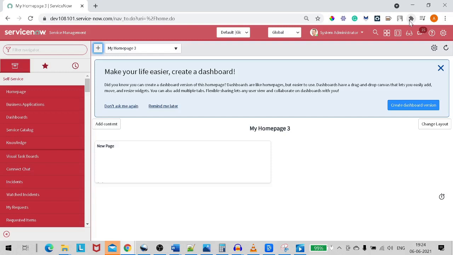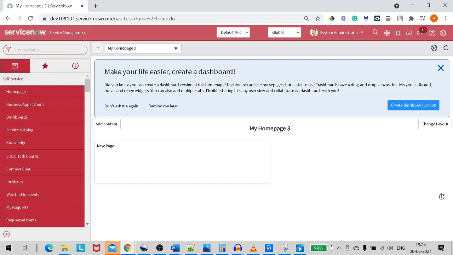So let's start. This is a ServiceNow instance. You must be familiar with this, because we are looking into it on a regular basis. We'll be creating 3 reports, and all the 3 reports will be of different types, and then we will try to add those 3 reports into a dashboard. For example, we will be looking into an incident table. Let's think at runtime what reports we will be creating.